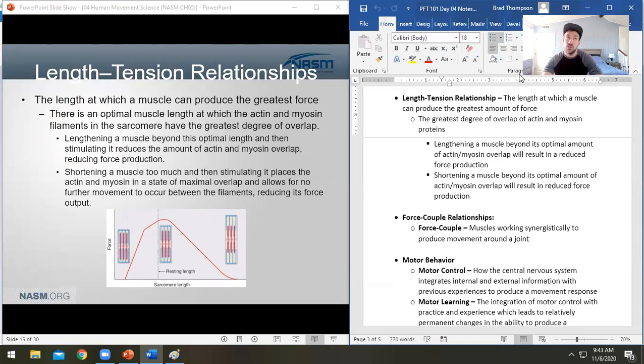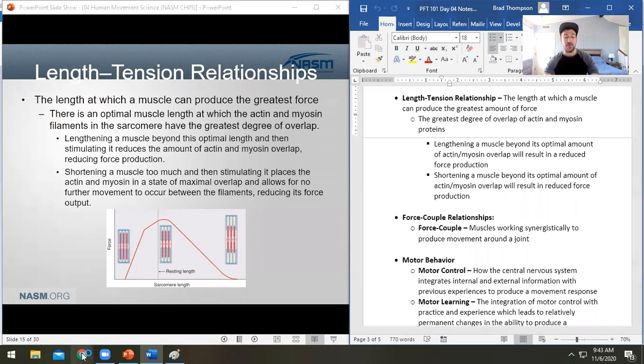When I talk about good posture versus bad posture, what I mean is that good posture indicates to me that your muscles are resting at a good, ideal length. But if you have bad posture, that indicates to me that your muscles are resting at a poor length. They're either resting in a shortened position or in a lengthened position. That's what we're seeing.